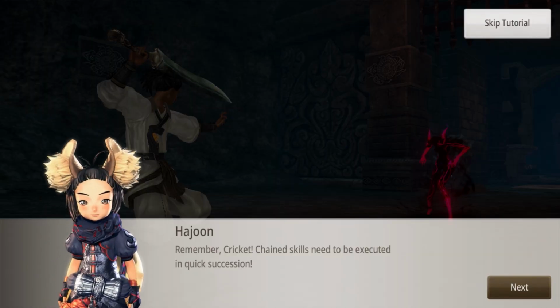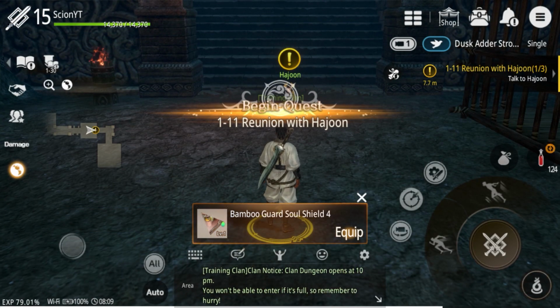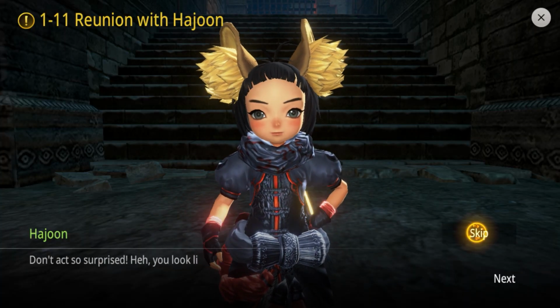Remember, Cricket, chain skills need to be executed in quick succession. I just told him about that. We don't care about that. Let's get to the next part. So don't act so surprised.